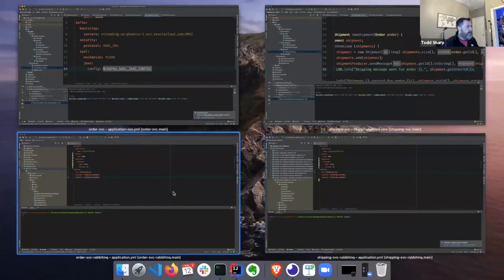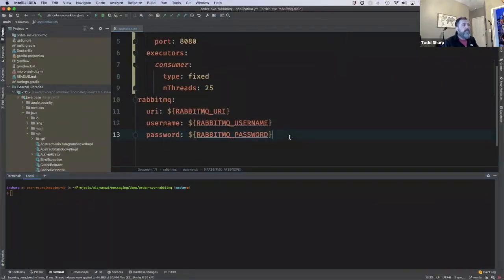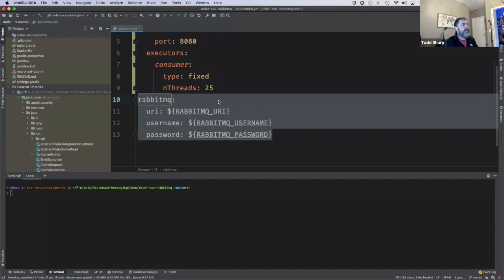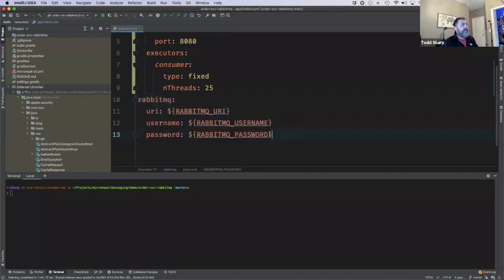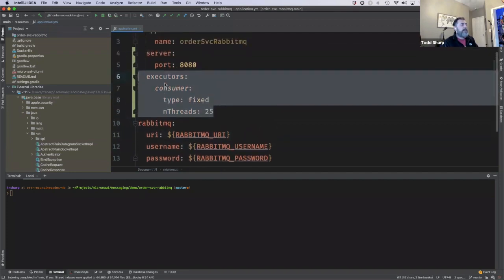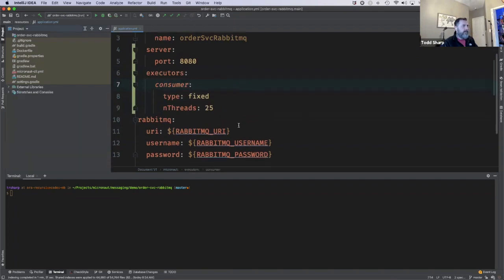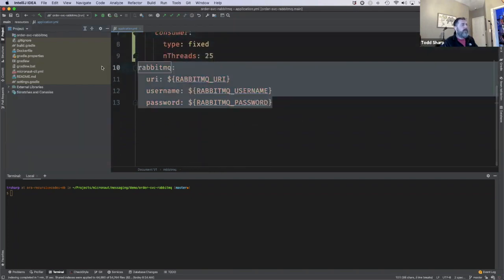If I hop over to the order service RabbitMQ, the change in configuration is right here. In this case, we have our URI for our RabbitMQ exchange, our server, our username, and our password. So what you see here is our RabbitMQ username, password, and URI.